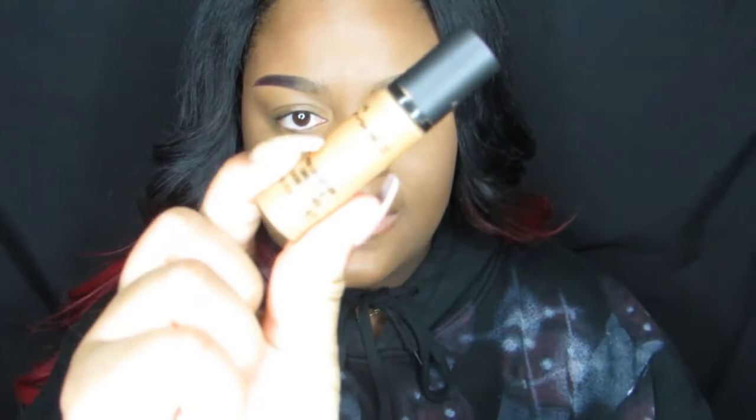And then, because the foundation does run just a tad bit darker than my skin tone, I went in and highlighted a little bit more than normal with my NC45 MAC Pro Longwear Concealer. I can't speak today. And so I highlighted under my eyes as per usual. I highlighted on my Cupid's bow, down my nose, on my forehead, around my brows, and a little bit on my cheeks, just to even out everything.